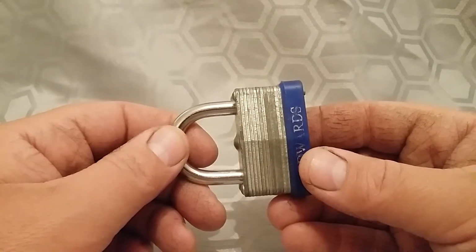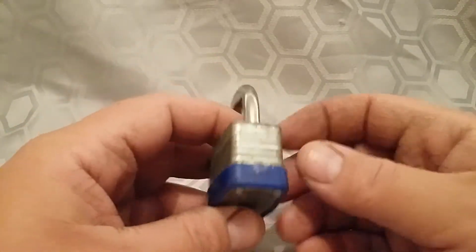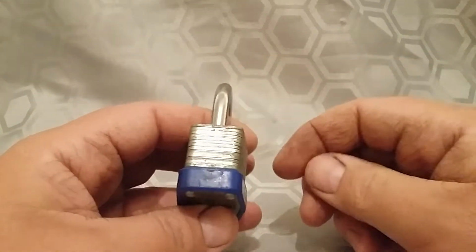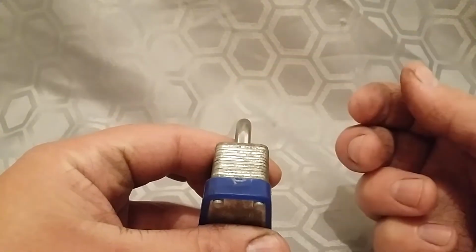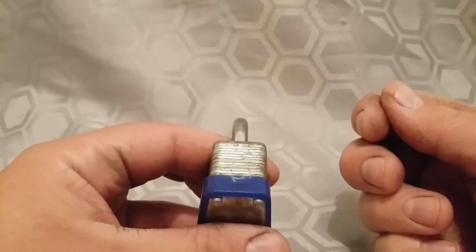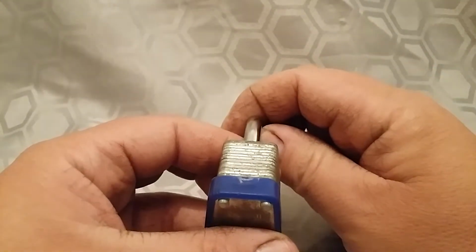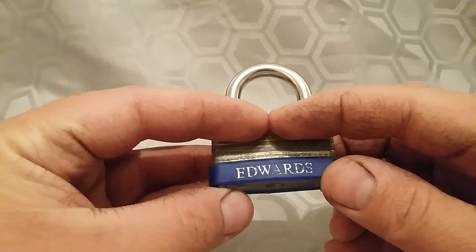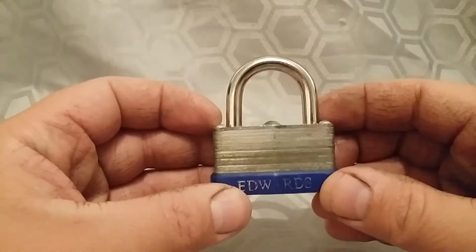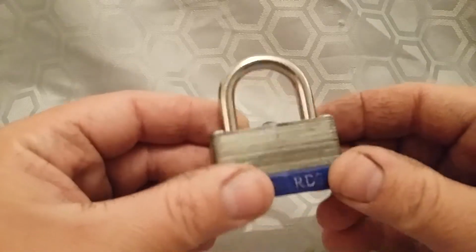Another way to open this lock, which I can't show you because it needs to be fixed to something, like on a hasp and staple, is basically you pull the lock while it's fixed to something, and with something like a nylon hammer, you could use an actual hammer, you strike the lock very quickly and repeatedly like that, and the lock will pop open. The shock causes the spring-loaded mechanism to go inwards and allows the shackle to come up. Okay, this works on spring-loaded mechanisms like that's in here.